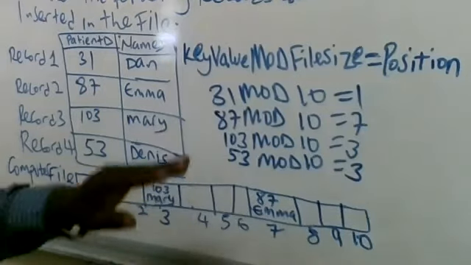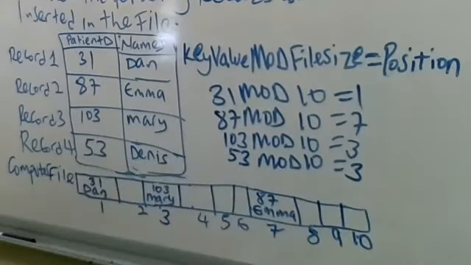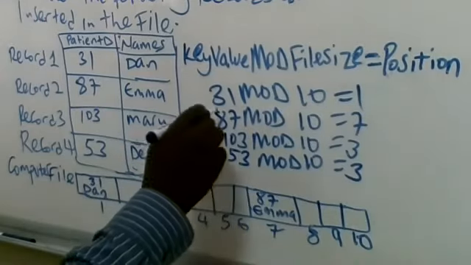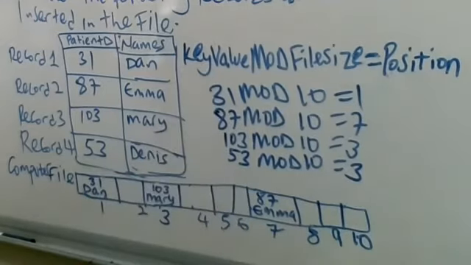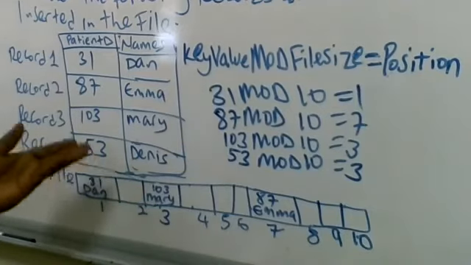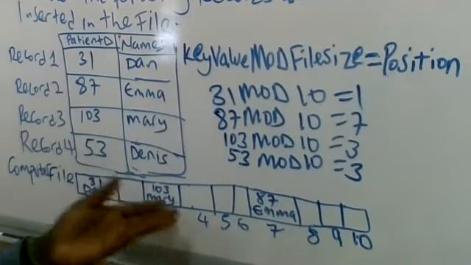We have calculated a position where we want to put a record, but that position is already occupied, and the computer can't keep two records in the same position because they will end up corrupting each other. You get? It will be difficult to search for the records. So here, there are very many solutions that the computer takes in order to solve clashing. Why does it do that? Because it must find a position where it needs to put this record, which is causing clashing. It can't be left out.